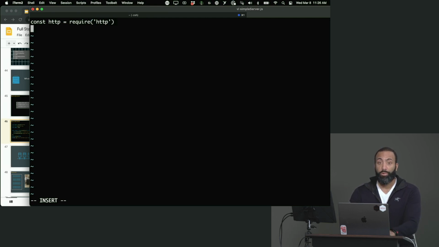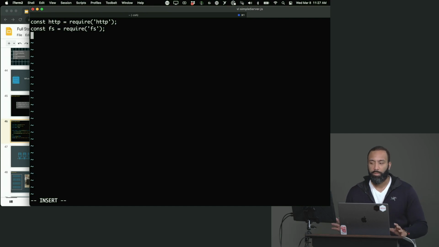Next thing we're going to do is import fs, which is, again, built into Node, allows us to access the file system. Fs, file system, pretty straightforward, just like HTTP, nothing groundbreaking. So fs. And we need to access the file system because, well, we're serving files. This isn't actually a necessary step. It is for this exercise, but I can actually just write data back to the response, and I never even need to create an HTML file. We're just doing it for this exercise because it's a little bit easier to grok the first time around. Maybe later we'll just write directly to responses, and we don't need any files at all.